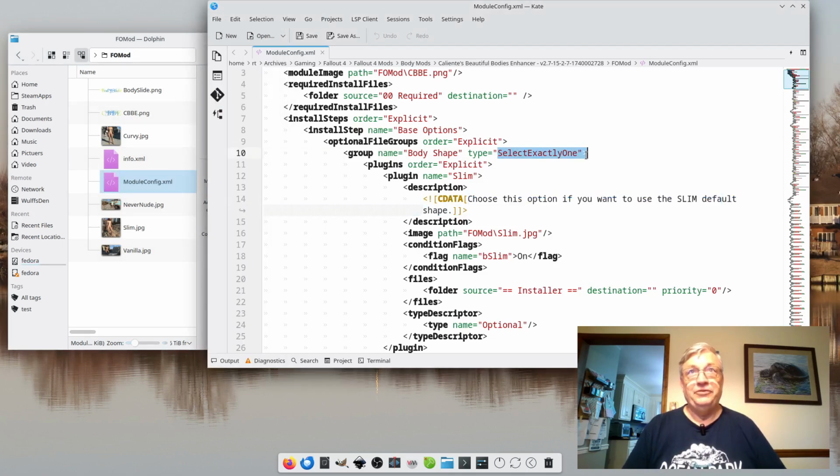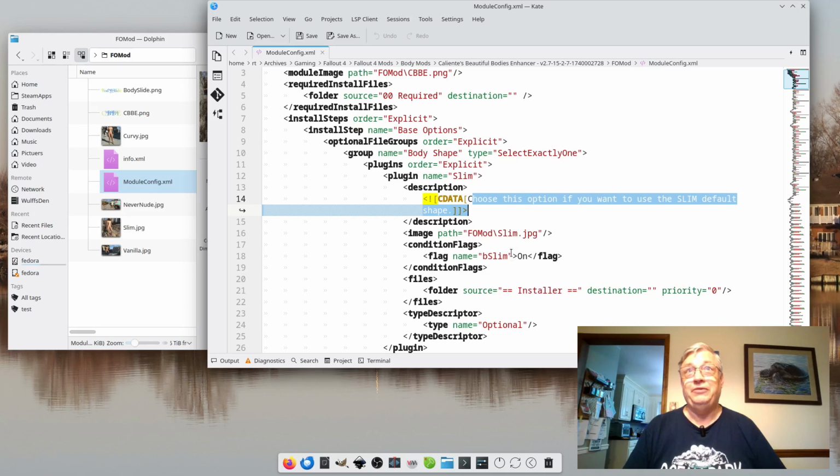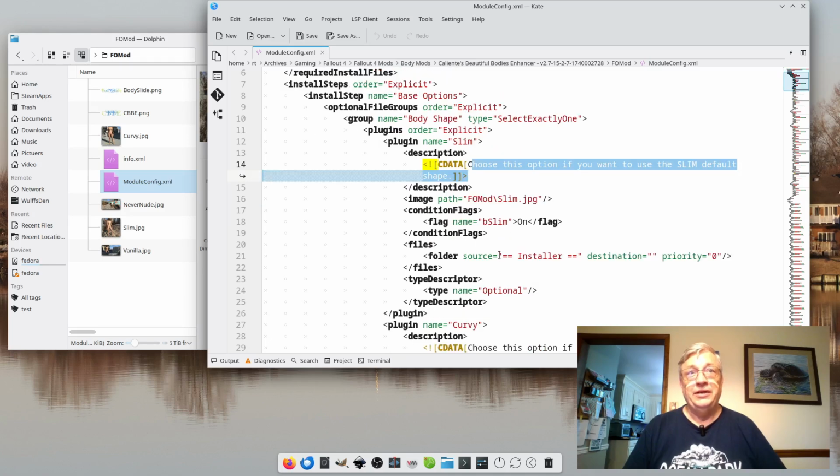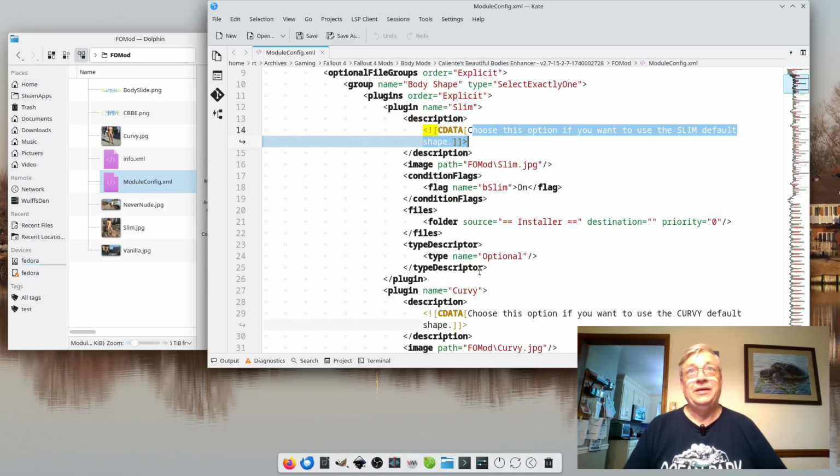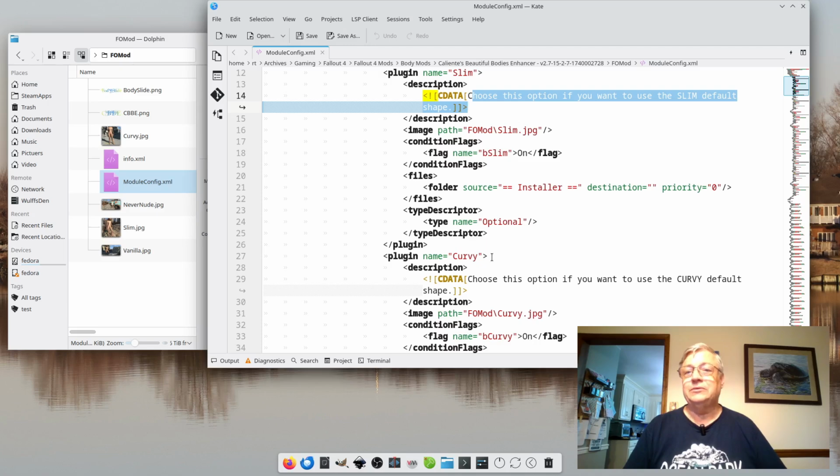If a mod doesn't have a script for install, and a lot of mods do, then you basically just copy everything into your install directory, that's the data directory. You've got to use a little intelligence when you're doing this, though. You've got to look at what you're copying over. You may want to dig into some of the folders before you're copying over to see what goes where.